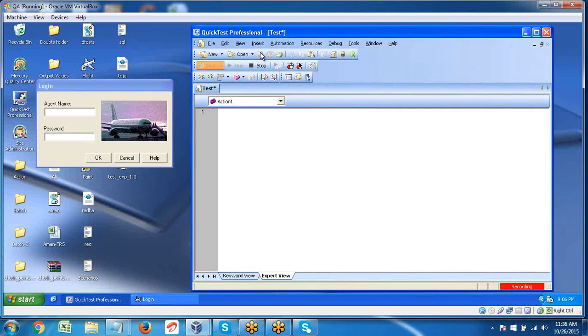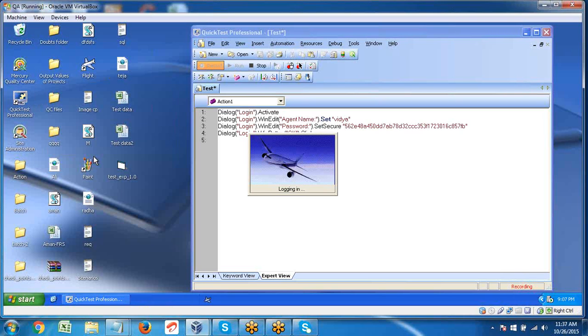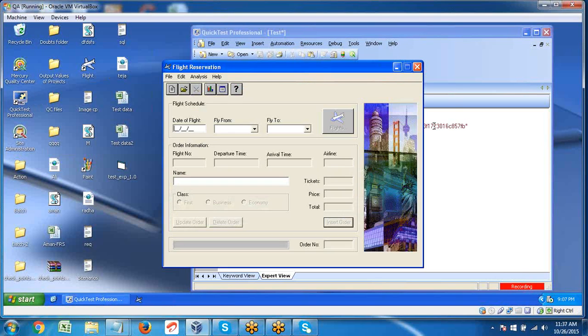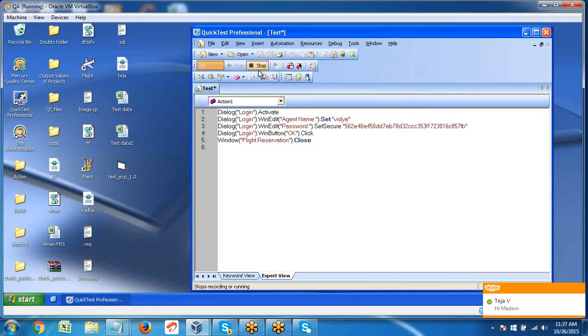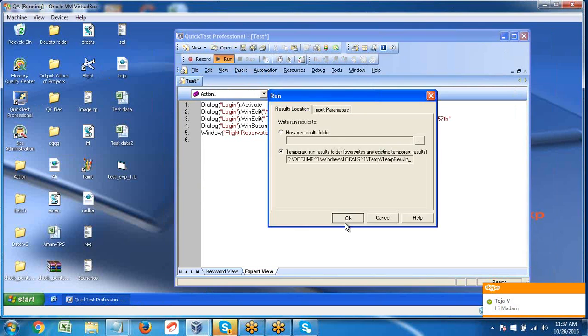I have activated the application, entered username as Vidya, password as Mercury. I clicked on OK button. I close the application. I stop recording. Now I'm hitting the run button. Let's see what happened.